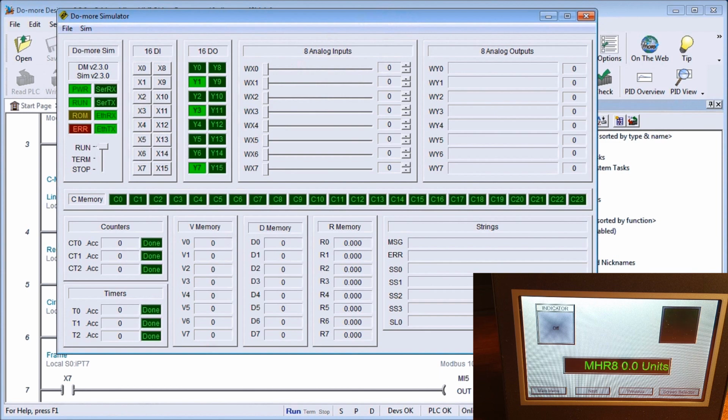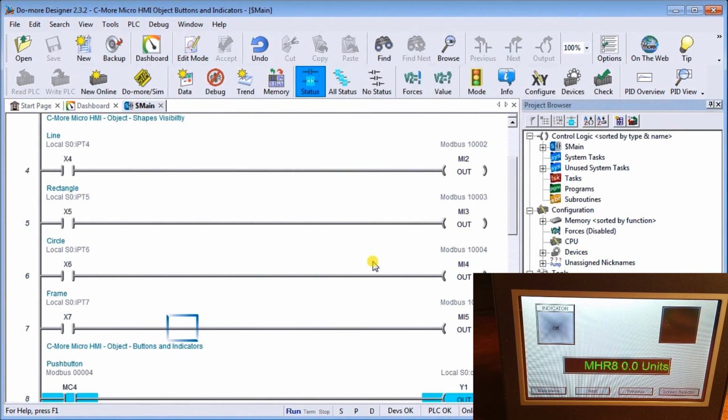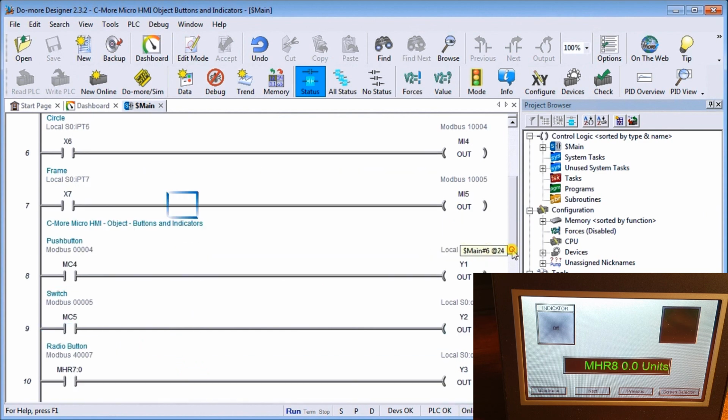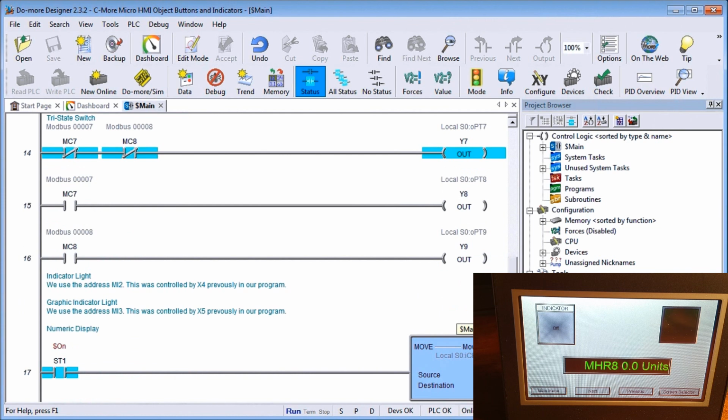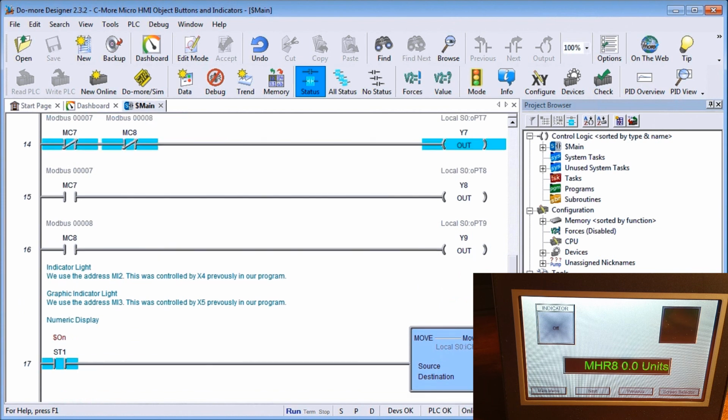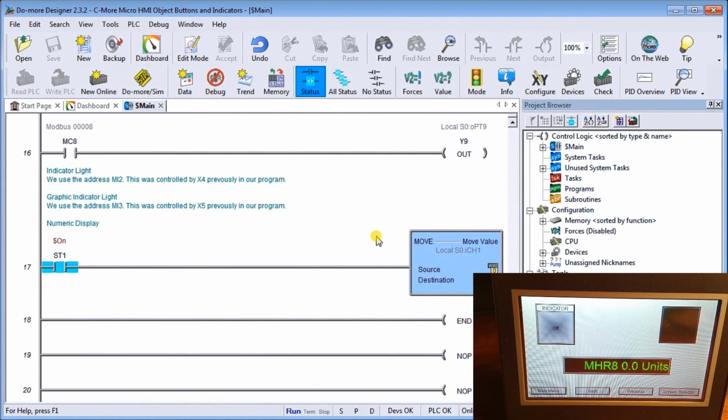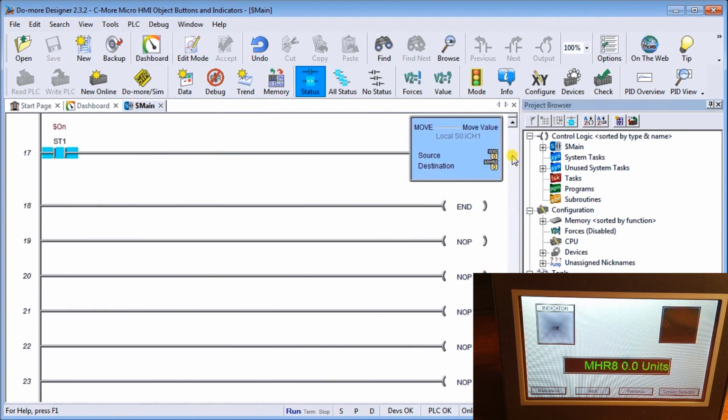Now lastly, if we look at our screen, we have MHR8, and looking at the program, if we go down here, MHR8 actually contains our value that we want to see. And what we've done here is we've taken the value WX0 and moved it into the MHR8 register.